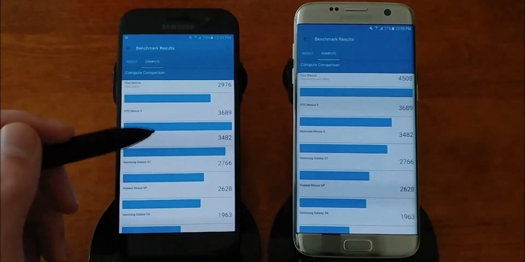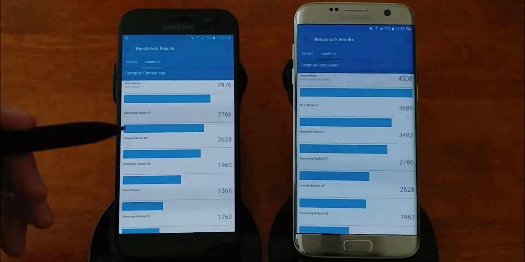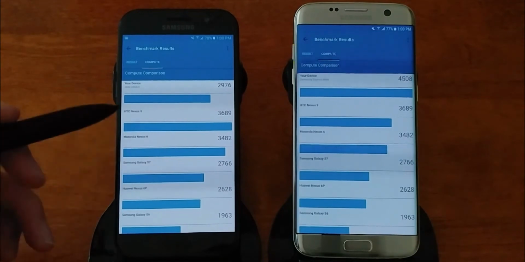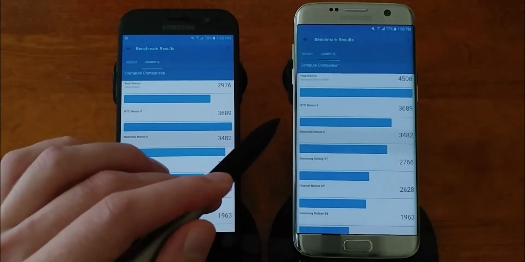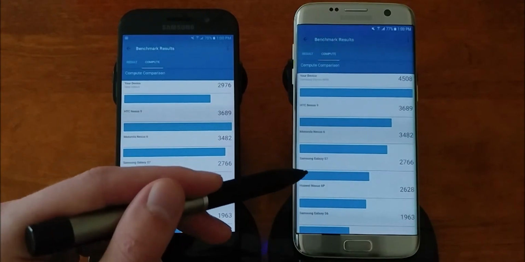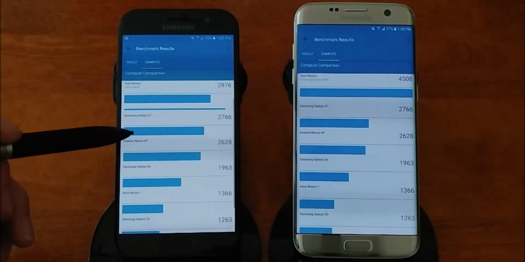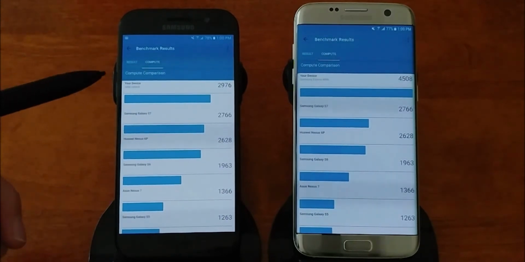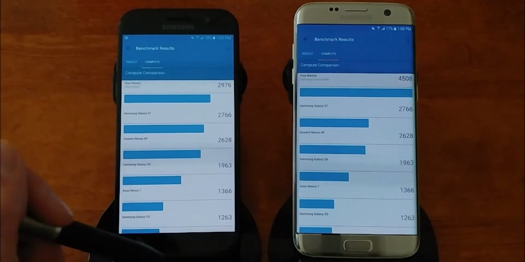As we can see here, we're looking at some pretty decent specs. The S7 Edge with the Exynos model beats out the Snapdragon 821 model, no problem, and this one actually beats the Snapdragon 821 model on the compute score.